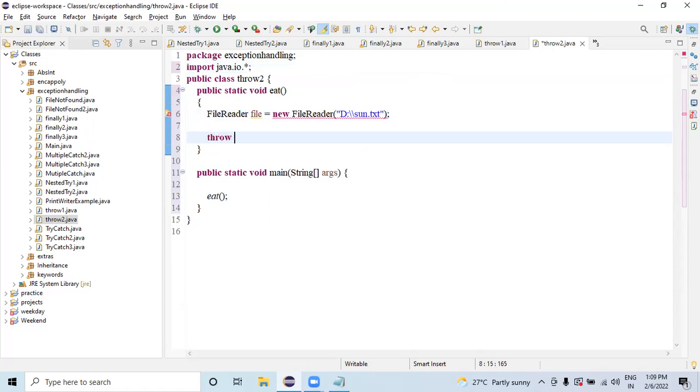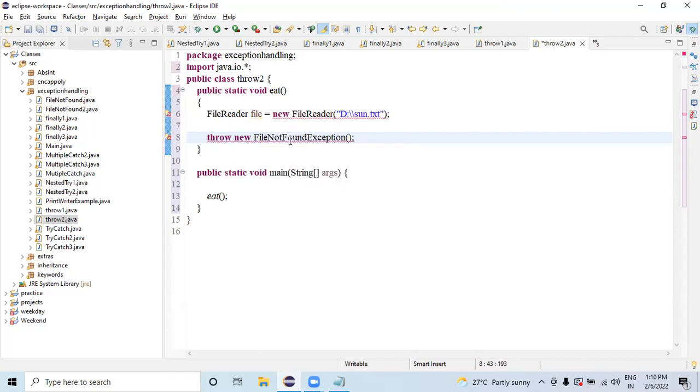Which exception is getting generated? FileNotFoundException. So what happens here?